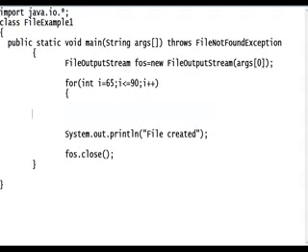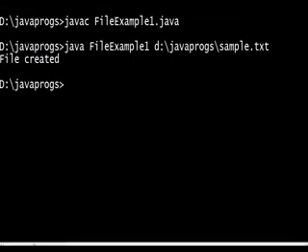See this, 65 to 90. I want to write FOS.write of i. What does it write? 65 to 90, that is capital A to capital Z, it writes into the file output stream.